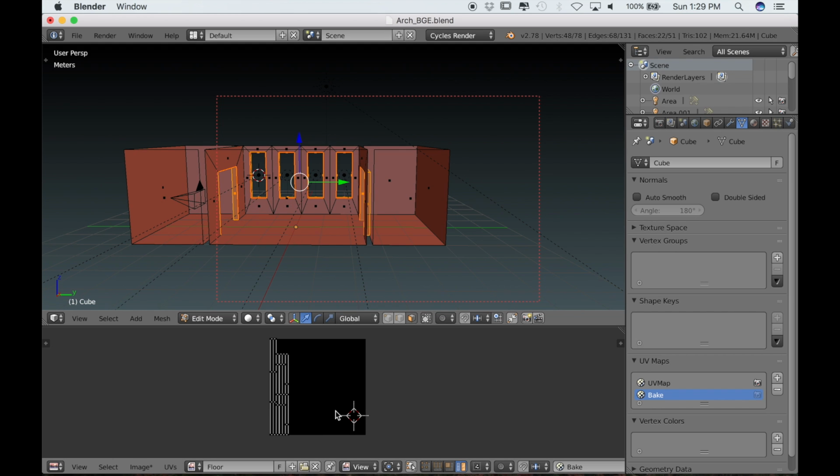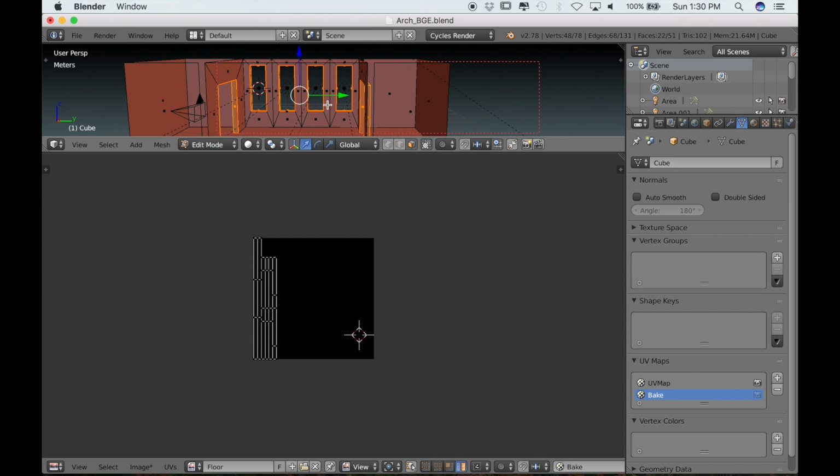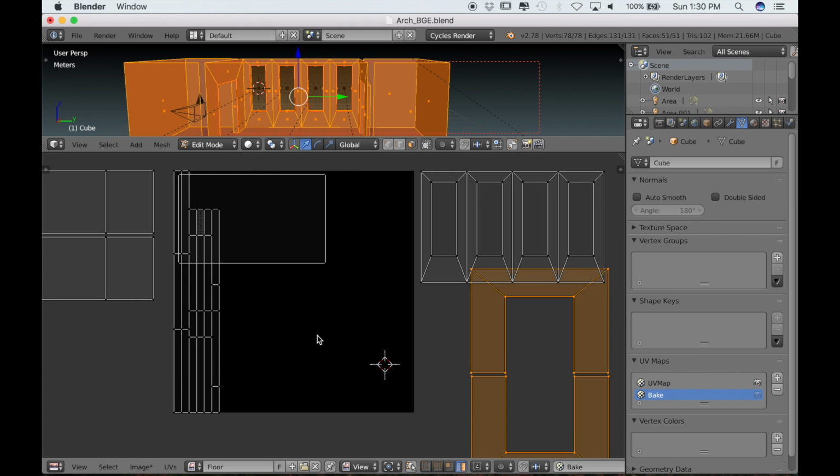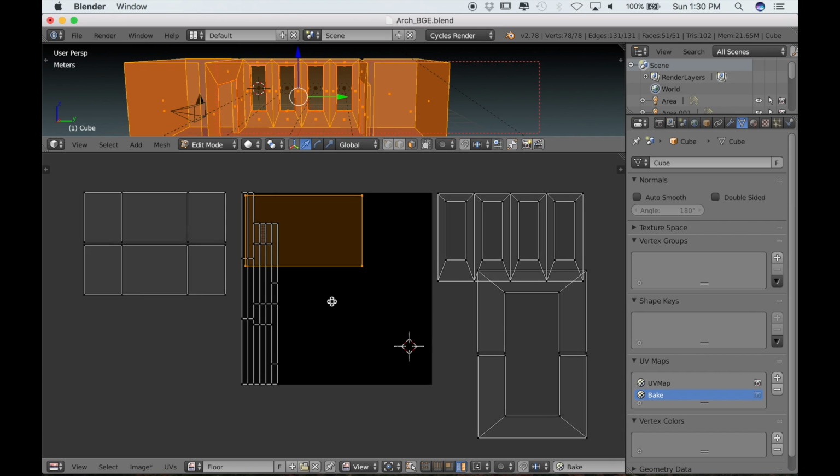So type U and then choose unwrap, and that will unwrap all of those nicely together. And that should be everything. So let's select everything with A, and then we can start organizing these within the texture space.